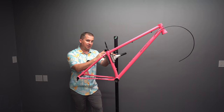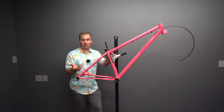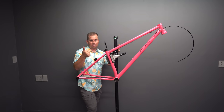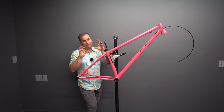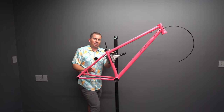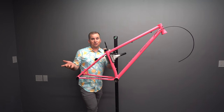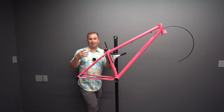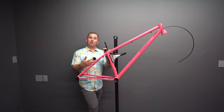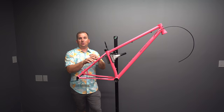$1,500 might sound like a lot for a steel frame when you compare it to mass-produced options, but you're forgetting the small builder aspect. Anytime you get a small builder building something, it's going to be more expensive because of economy of scale, their time, and the personalizations they can do — like making it fit and feel the way you want. If this rides three times as good as a comparable frame with the same geometry, to me that's worth the extra $1,000. Smaller builders like Nick can do things bigger operations can't — like having a real conversation with you — and Nick has a very fast turnaround time. You're getting an experience, not just the cheapest frame for the numbers you want.